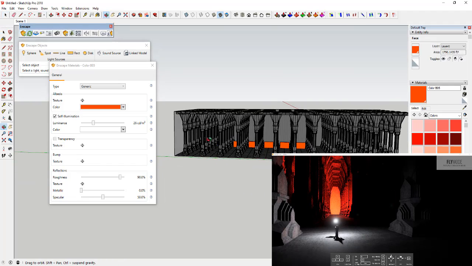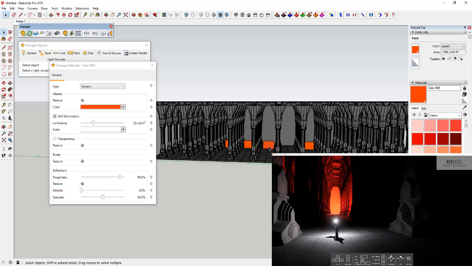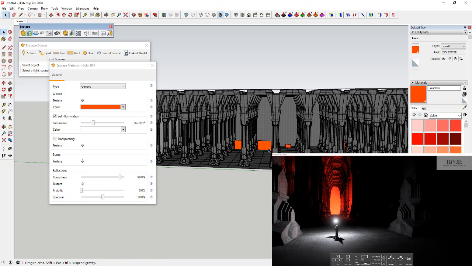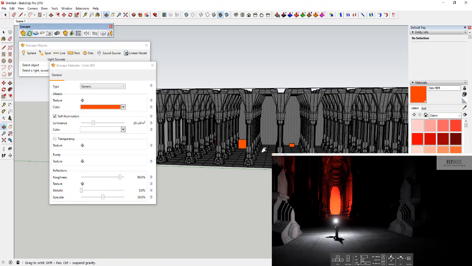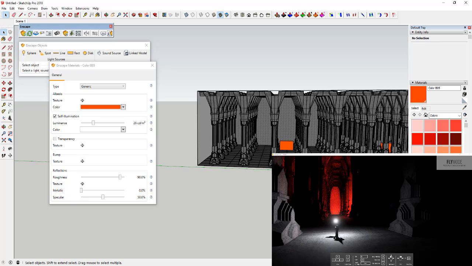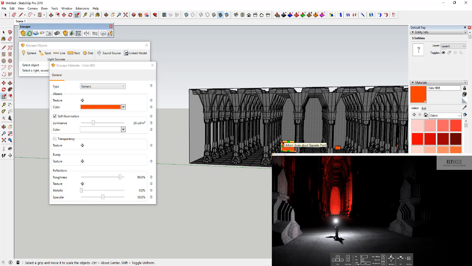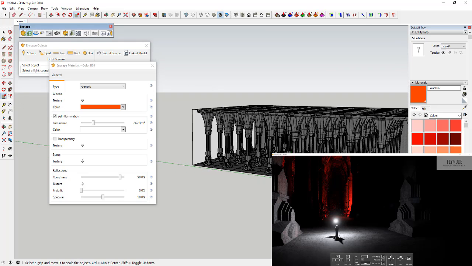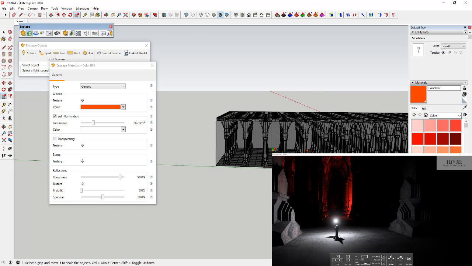But what I'm going to do is I'm going to have this be my primary light, and then maybe a little further down, like maybe one section or something like that, I'm going to have a smaller light like this one, or a smaller emitter. Then I'm going to erase this. And then right here, I might even create a smaller emitter right here. So what I'm doing is I'm still creating this light in here, but it's kind of falling off. You can see how I've got the big emitter right here, and then a smaller emitter, and a smaller emitter.